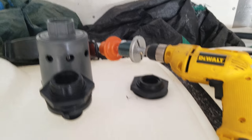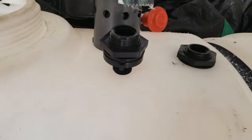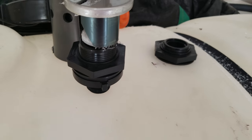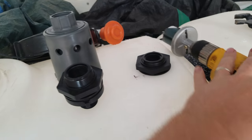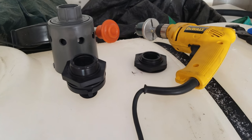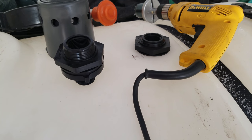A couple of things I like to do: first, get your hole saw — any style will work — but you want to make sure it's just big enough to go around those threads. You don't want a whole lot of extra space, otherwise you're gonna end up with leaks, especially if it's in a lower spot.